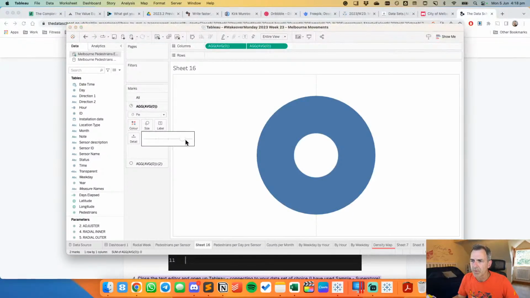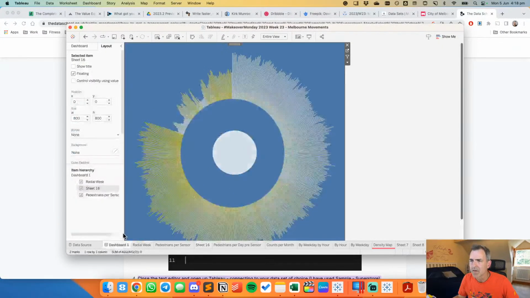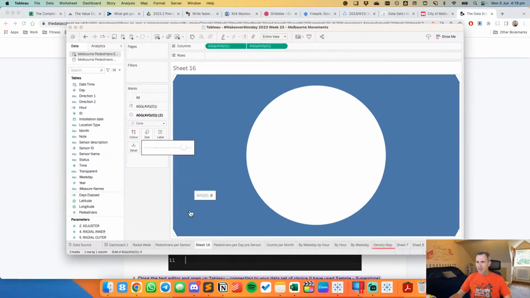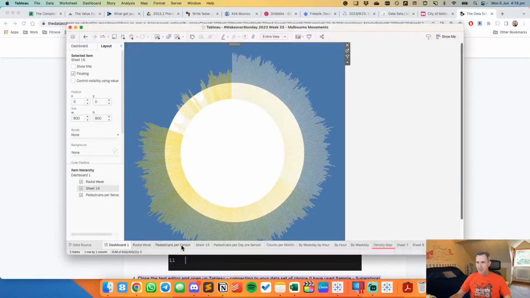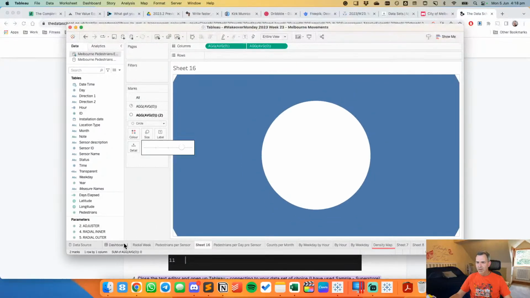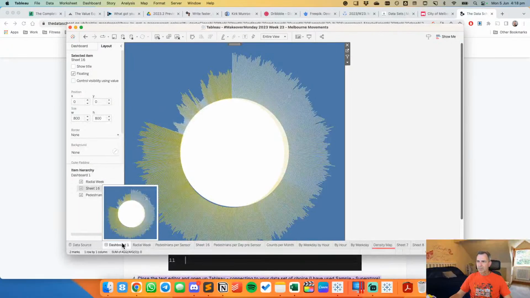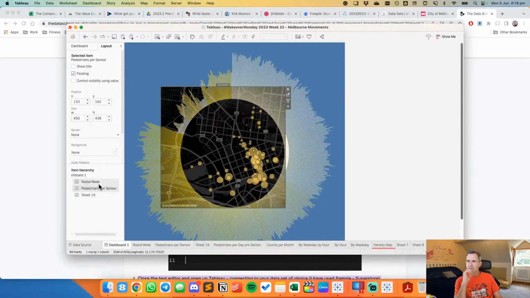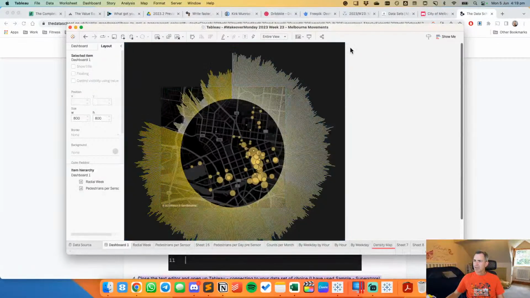If I make this as big as it'll go, that fills in that space. And then if I do this one and make this a bit bigger, that gets me closer. Right, so that's pretty close to what I'm looking for. But I want the map to show through this circle, but I can't do that because I need my map in front of that, which then puts it in front of the donut. Okay, so that didn't work.